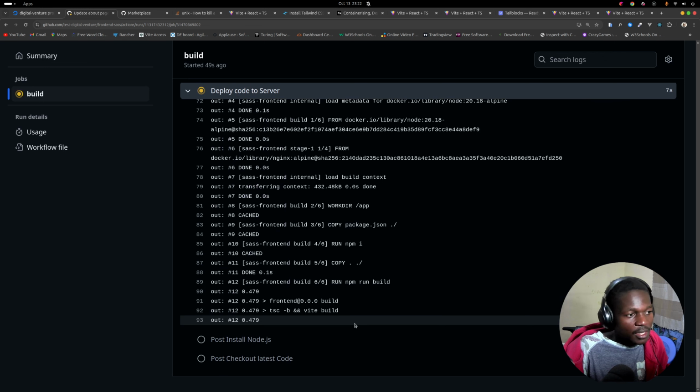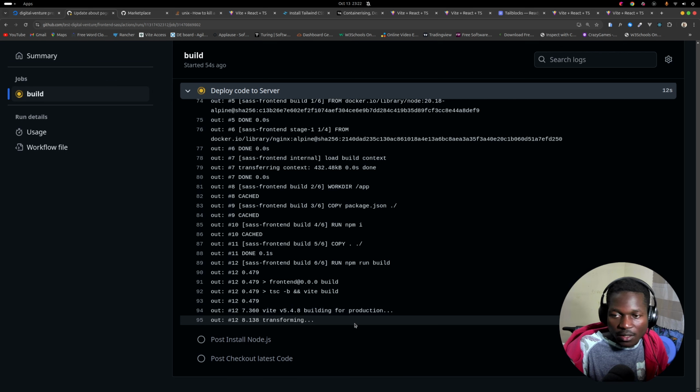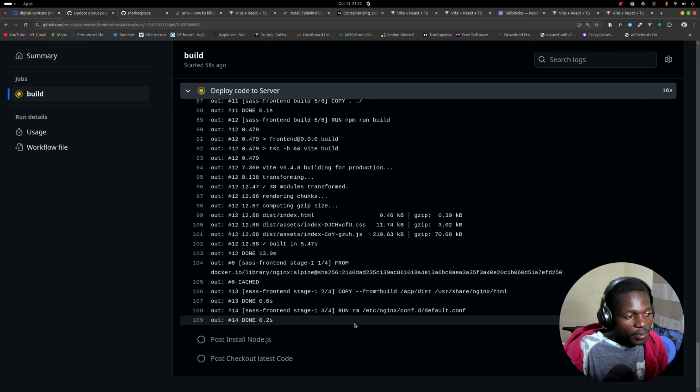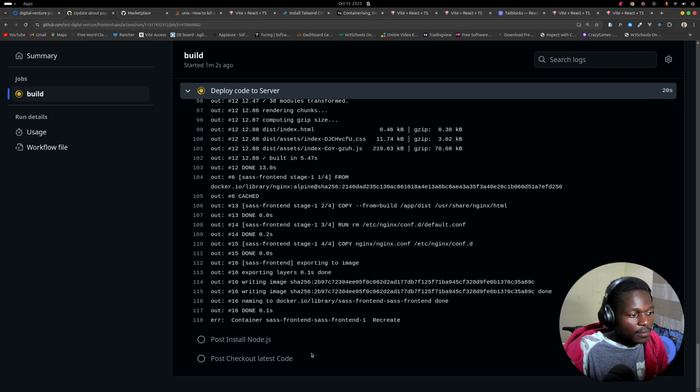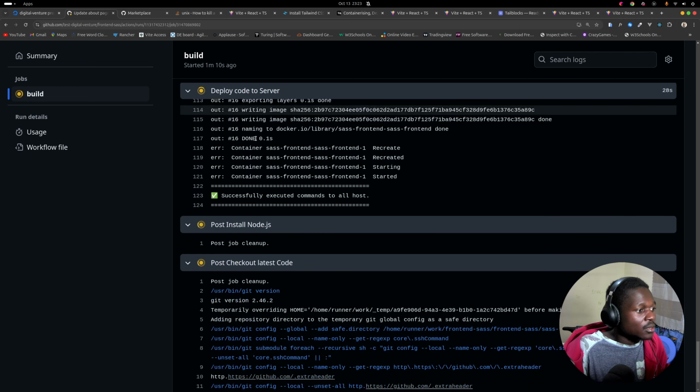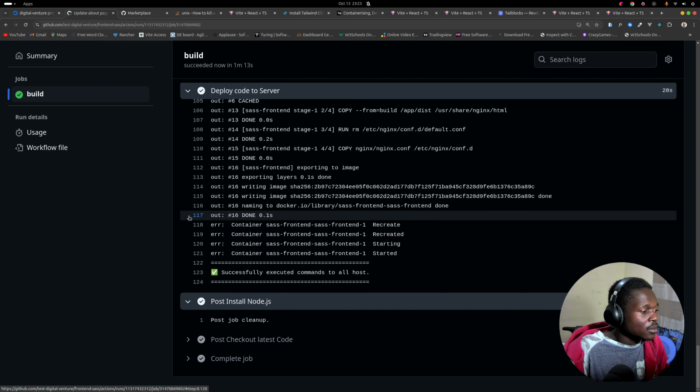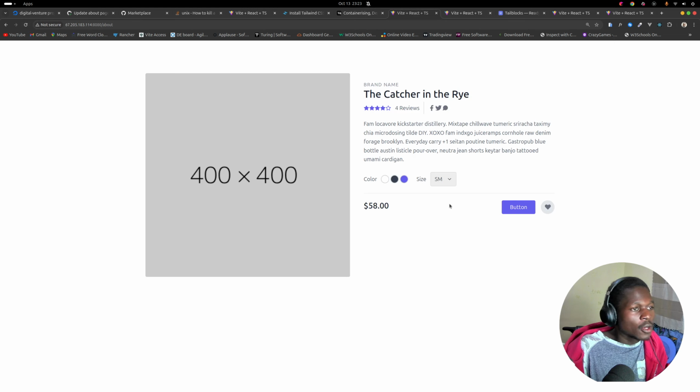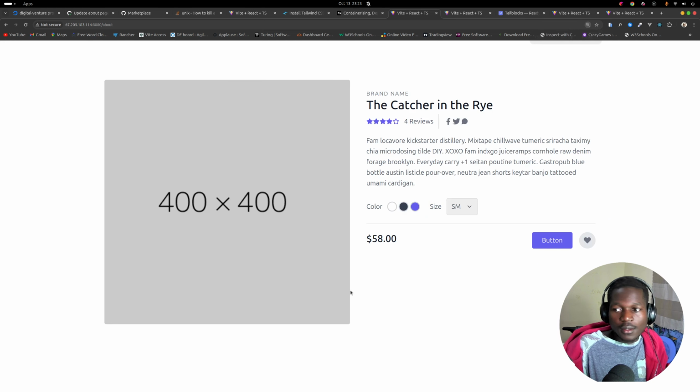So better part of every other thing is cached. So we'll just go to the build stage straight after copying the files, because Nginx was already available, and this should be recreated. If now I refresh this about page, let's see. It's local. Yeah, we should be able to have this. So that's how easy it is to set up the deployment for the front end.